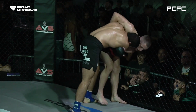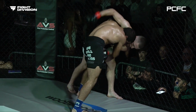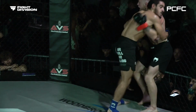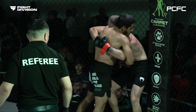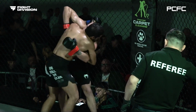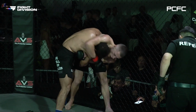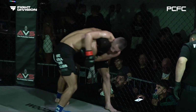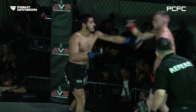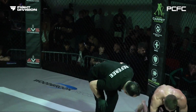Some great knees. But I'm not sure a couple of knees is going to be enough. He needs to do something a little more memorable, I think. But that body lock, when he locks those hands together, he seems an incredibly difficult man to shake off. He's so strong in that position. But is he going to try and snip around to the back? Only a few seconds left in this. And this, oh! A nice little shot to finish the round.